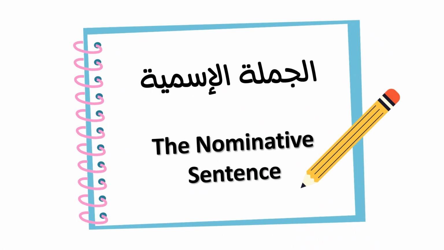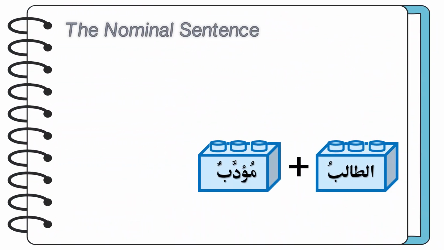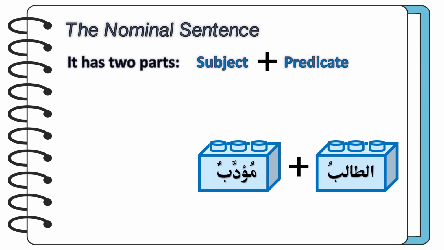Assalamu alaikum and welcome. In this lesson, we'll learn how to make a simple nominal sentence in Arabic while paying attention to the relationship between its words and identifying the grammatical case of each word. Now, an Arabic nominal sentence has two main parts, the subject and the predicate, and they're both nouns. So, a simple nominal sentence has two basic nouns in it, and it should start with a noun.